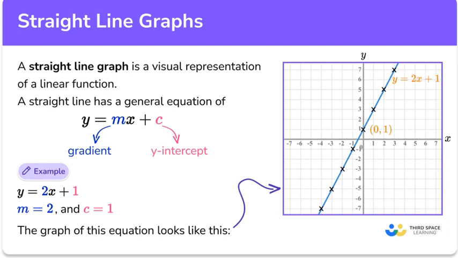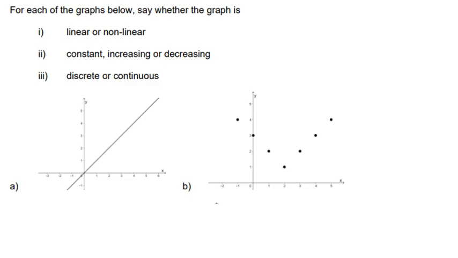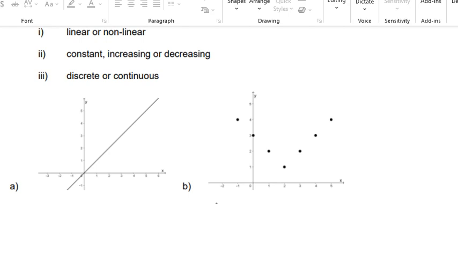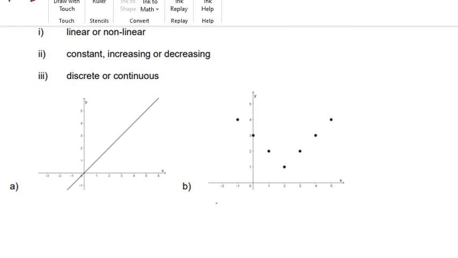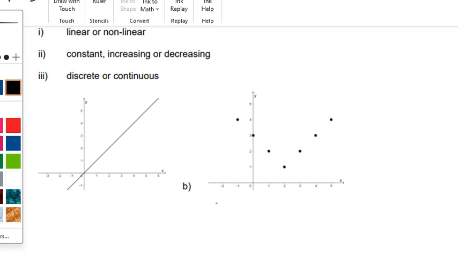With graph interpretation, I've explained with you these three basic things that you need to know: what is meant by linear, what is meant by non-linear, what is meant by constant, increasing or decreasing, or discrete or continuous. So these are the things that we have discussed in class. However, I'm still going to remind you once again, because I want you to always keep this in your mind. Okay, now let's go.